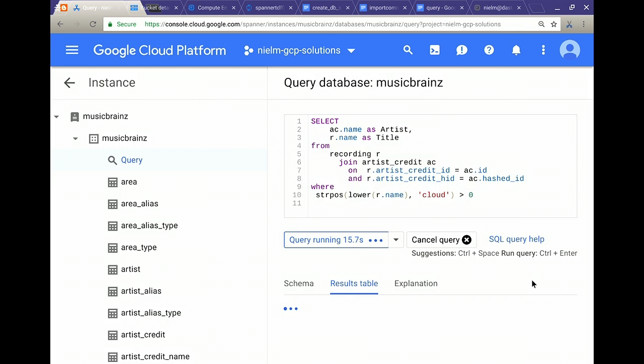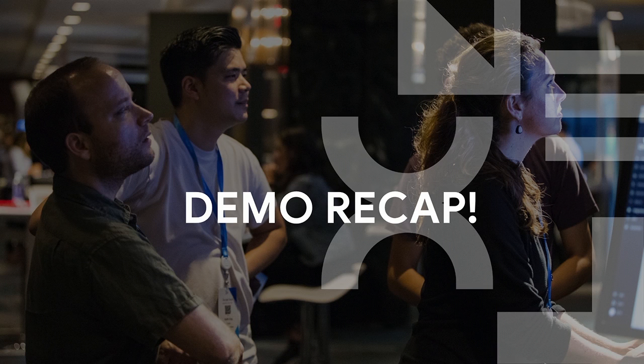So once the query comes back, having scanned its several million rows, because of course I'm not using an index key, I'm using a table scan on the name. Okay, we'll let that run, because the demo gods are obviously not smiling on me. We'll run through a quick last couple of slides, and we'll come back to this.